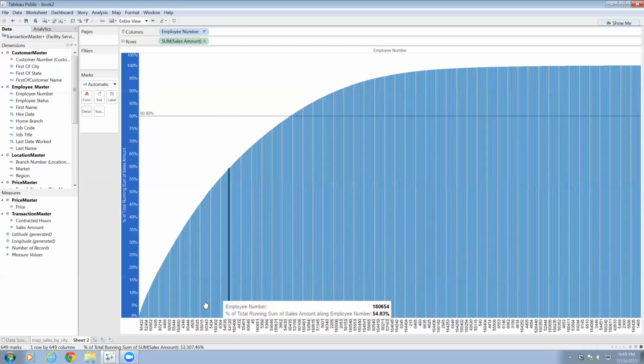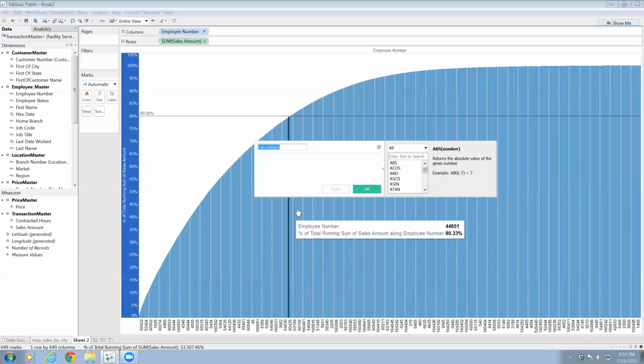You can do other things as well, like you can convert this to the percentage of the employees instead of individual employee number. So that could be a good way to analyze the data. For that, we need to do a calculated field. So here I'm going to right click, do the calculated field.